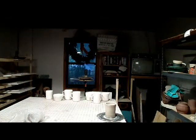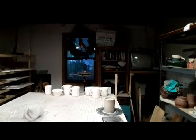Okay, apparently I talked too much. Well, I did too much on the introduction, I guess, and then I ran out of time because my camera's got a timer on it. So anyway, I got the tar paper loose. I think I was just starting to pick it up when I heard it click off. So I've got my little jar or cup or whatever you want to call it sitting right there.